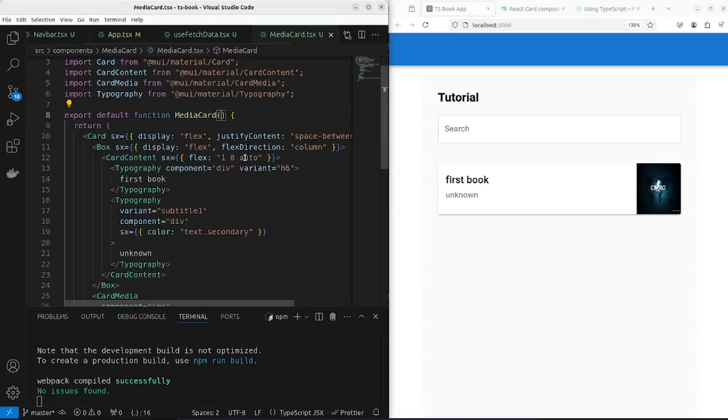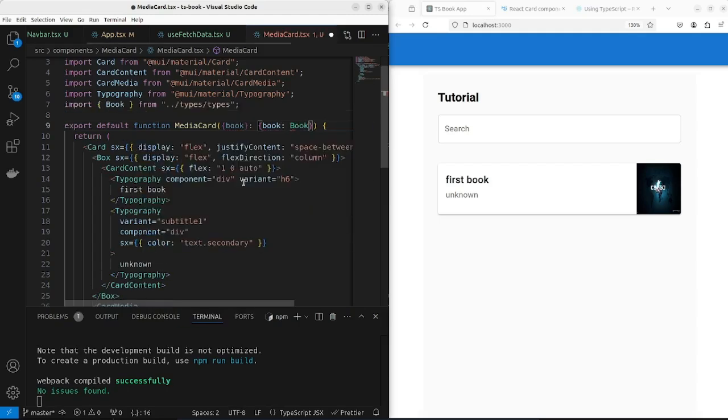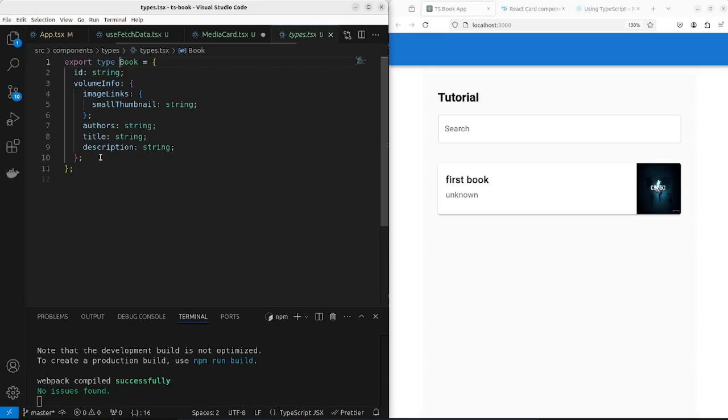Now, in order to fetch the data, we need to add the props. So as you can see, we're gonna use a book prop. And book will be the type. This is generally how you would see it. And you add the prop. And also, this is how you see how to print the values.